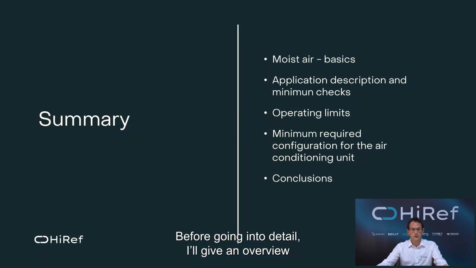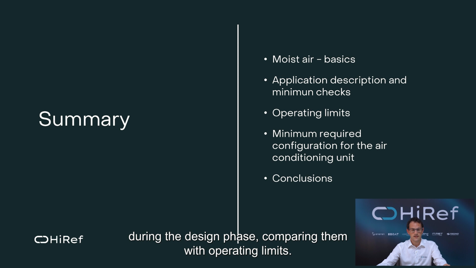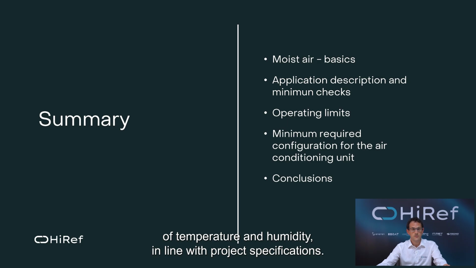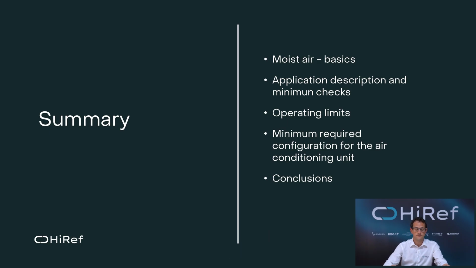Before going into detail, I'll give you an overview of humid air, which forms the basis for the concepts which I will present. Then I'll examine the specific characteristics of these applications and the checks required during the design phase, comparing them with operating limits. Lastly, it will be essential to configure the air conditioning unit with the right accessories to ensure accurate control of temperature and humidity in line with project specifications.